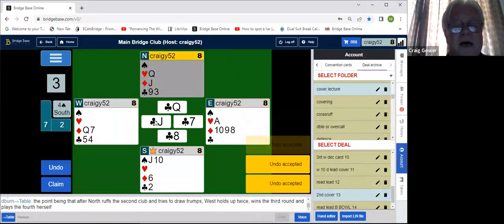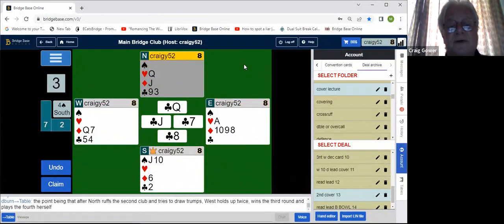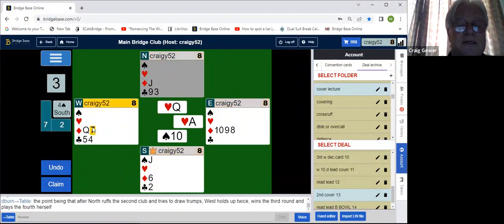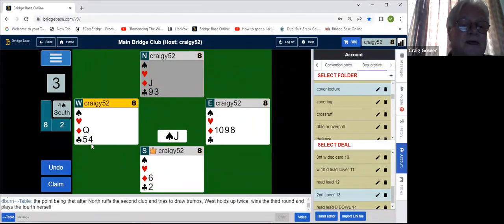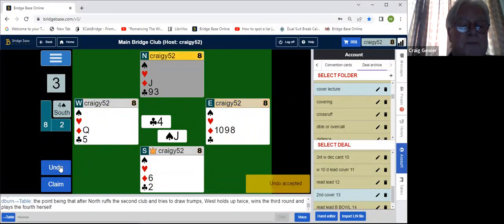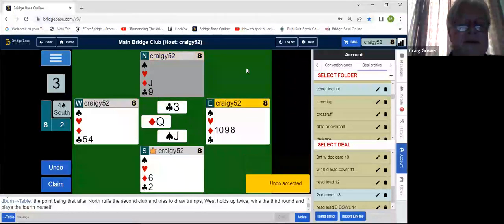Once it goes 8, jack, queen, if you notice the fall of the 7, the signs are that West has 2 more clubs. So we also know that West has got the queen of diamonds. A lot of squeeze play does involve somebody protecting 2 suits. So if I'm playing the jack of spades, you'll see West will be squeezed out of its club or its diamond guard. If West throws a club, then we throw the diamond, we get 2 tricks that way without all this other acrobatics we went through. And if West throws the diamond, then we throw the club and we get the 2 tricks that way.